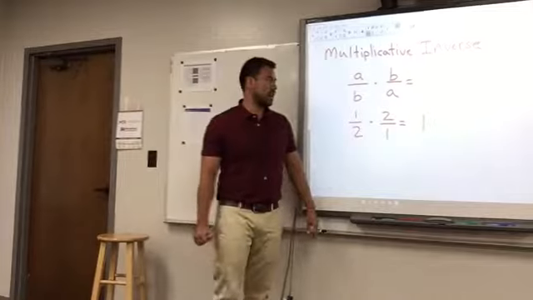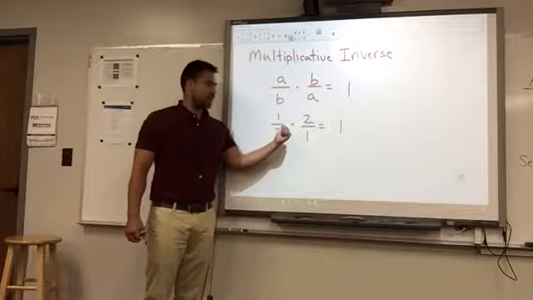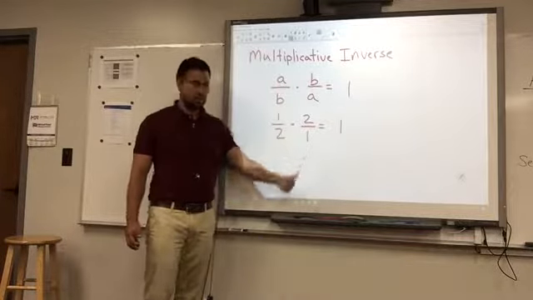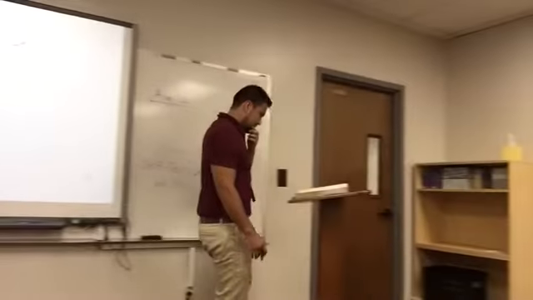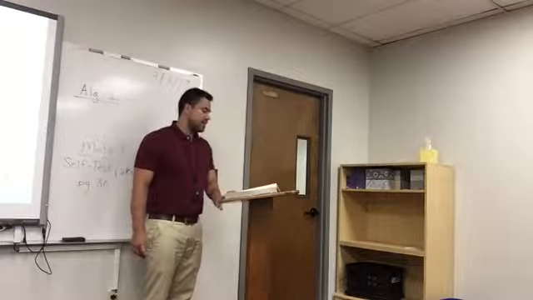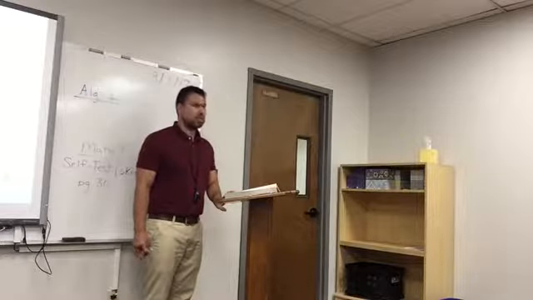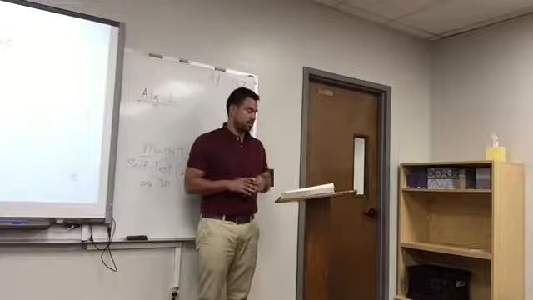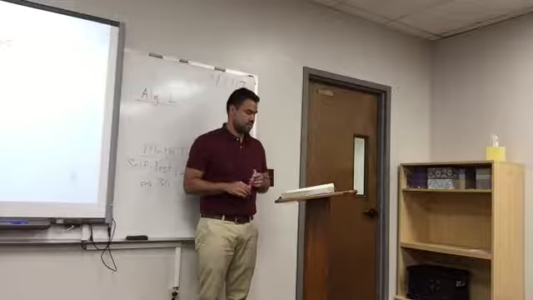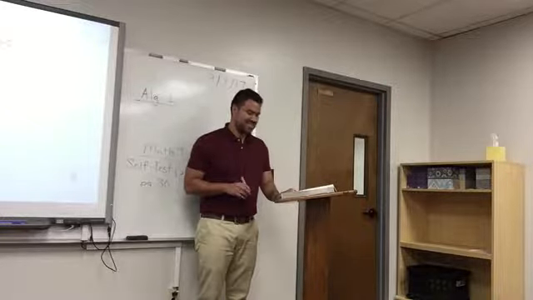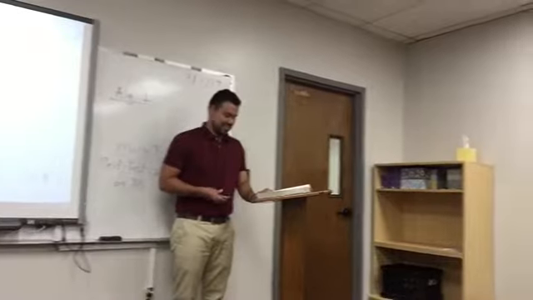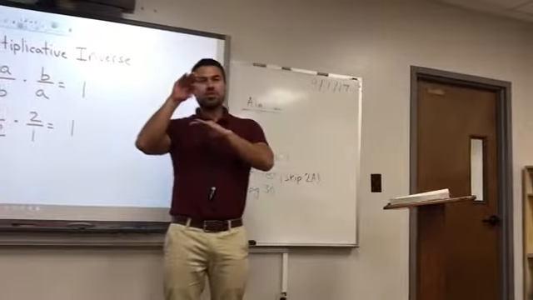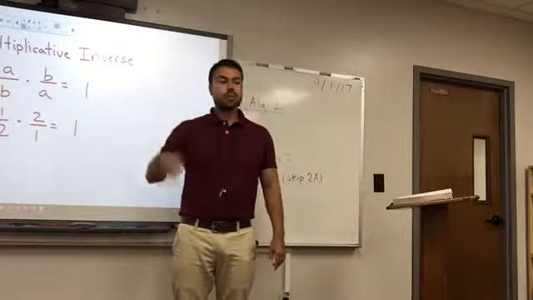Okay, listen to me carefully, guys. 1/2 and 2 over 1 are reciprocals. Do you guys remember reciprocals? Okay, look in your book, page 38. Look at example 1. Jackson, read the instructions. Name the multiplicative inverse of each number variable. Assume that no fraction or number equals 0. So it's just saying get the multiplicative inverse.